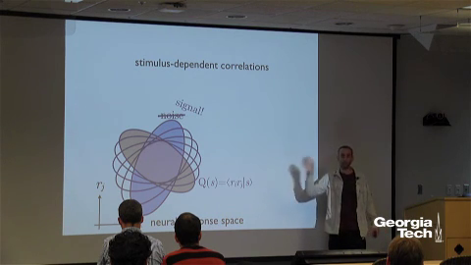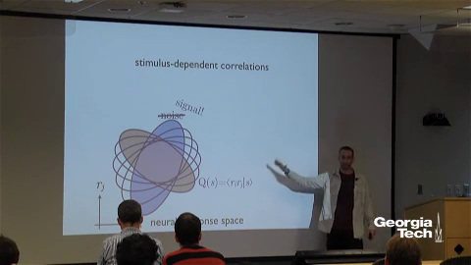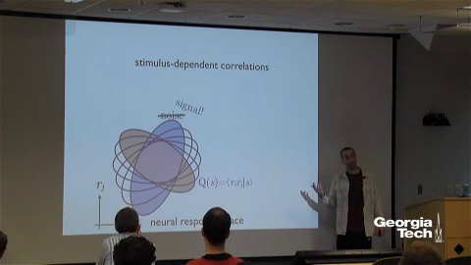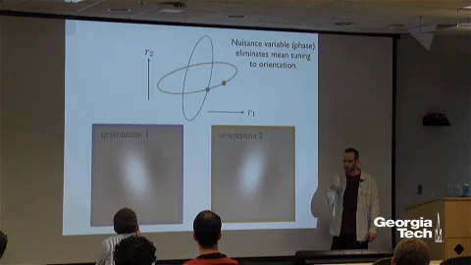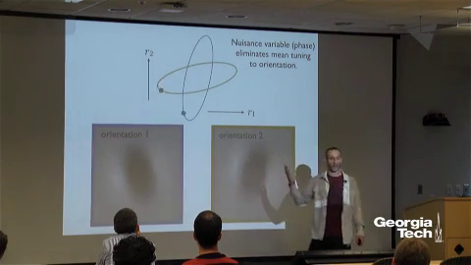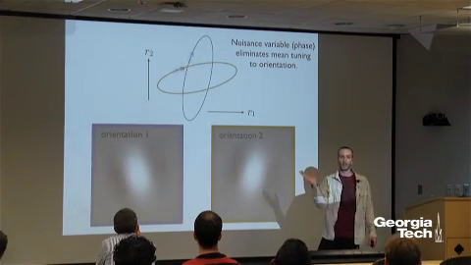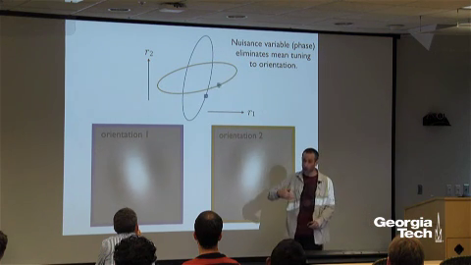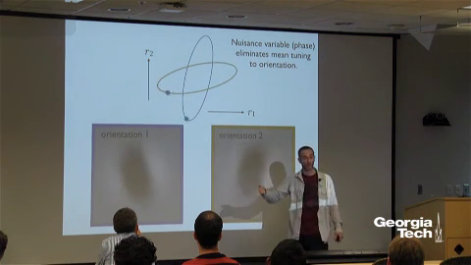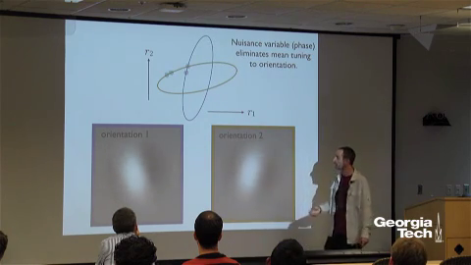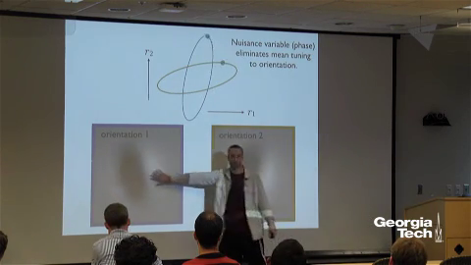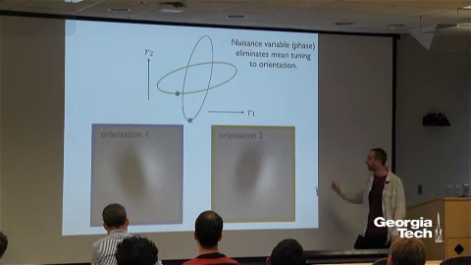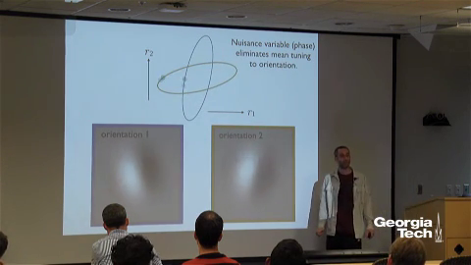Now you can have both. You can have linear and nonlinear components. But I'm going to emphasize the purely nonlinear parts, because those are the parts that are important for nuisance transformations. So this is one way where you can get a stimulus-dependent covariance. And it shows up not because of internal noise, but because of external noise, nuisance variation. So here are two stimuli. These are oriented Gabors that are rotating through, and the spatial phase is changing.